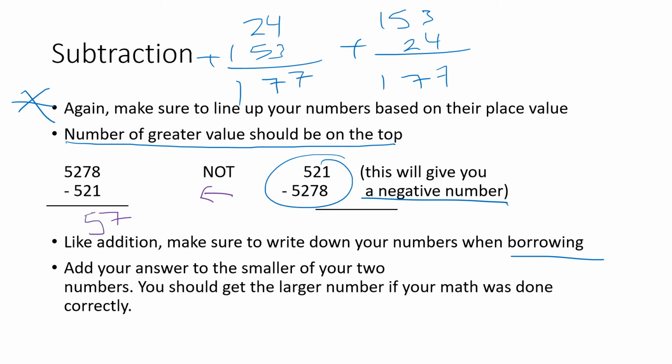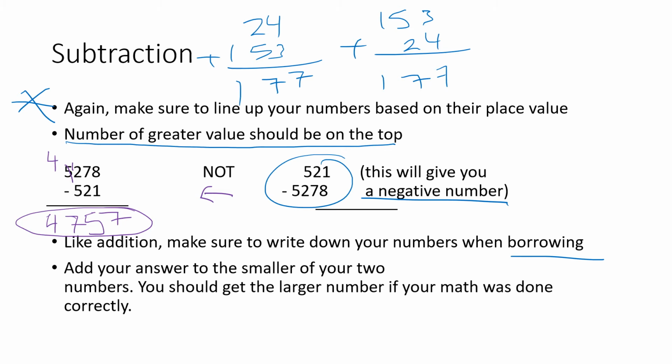We can't do 2 minus 5 because 5 is greater than 2. If you have $2, I can't take $5 away from you. So in order to complete this, we're going to have to come over here, borrow from the 5, turn it into a 4, bring our 1 over here, and turn our 2 into 12. Now we can subtract that. 12 minus 5 will give us 7. And then we have 4 minus nothing out here, which is just 4. So our final answer is 4,757.